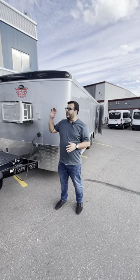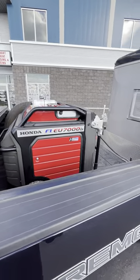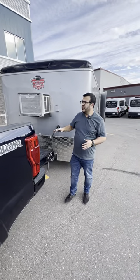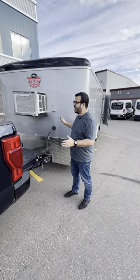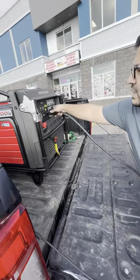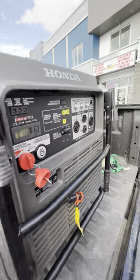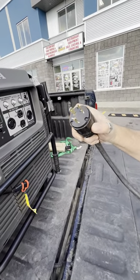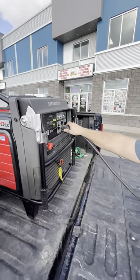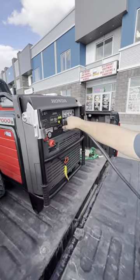On the back end we have the generator. You're going to have the same thing on your truck as well, because the generator is going to sit in the back of the trailer, in the back of your truck, and you're going to connect it. So you get this wire, you connect it on the 30-amp on the generator itself and then it's the three-prong — just so you know. You basically put it in and then twist it to the right.